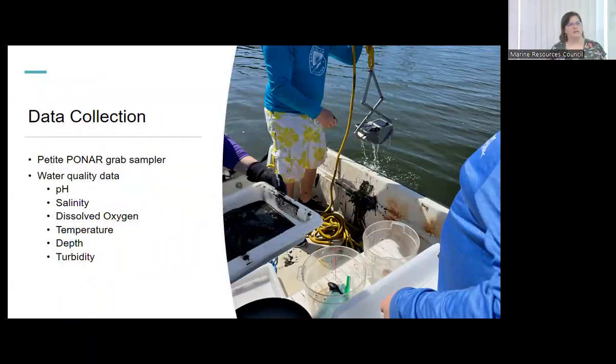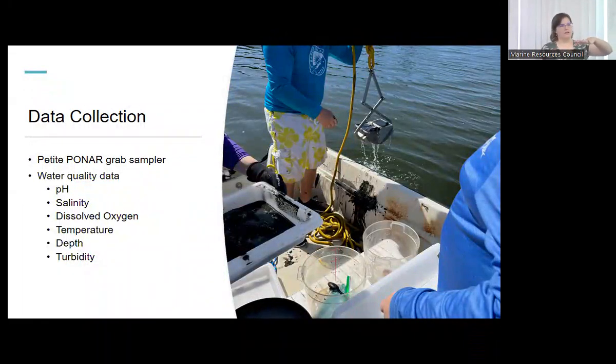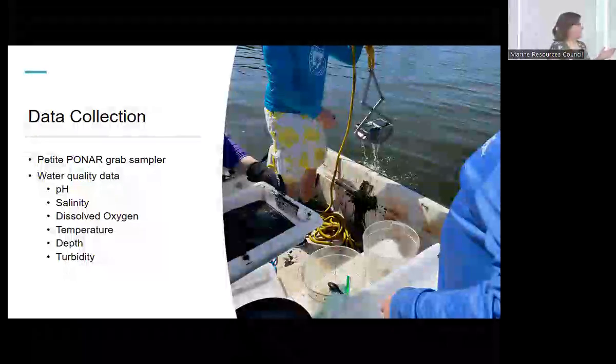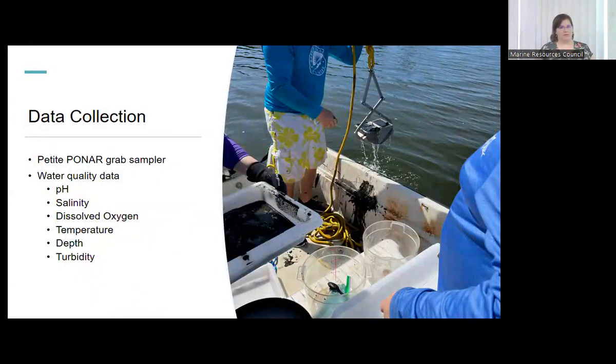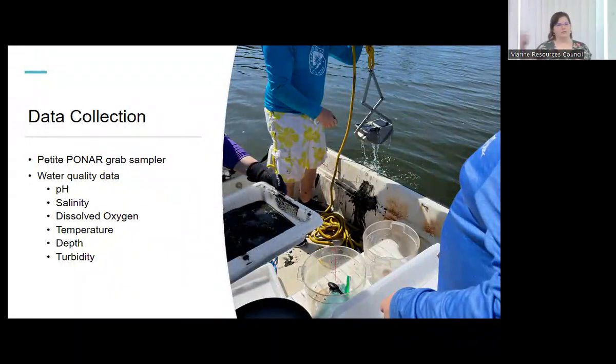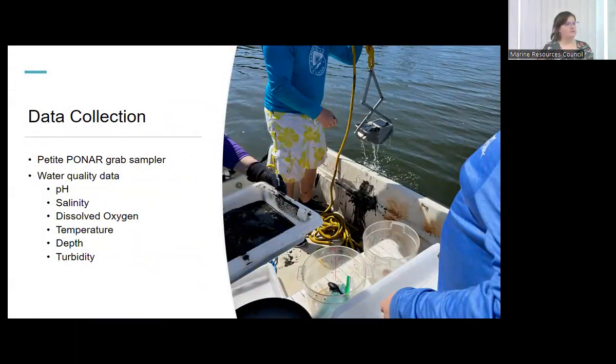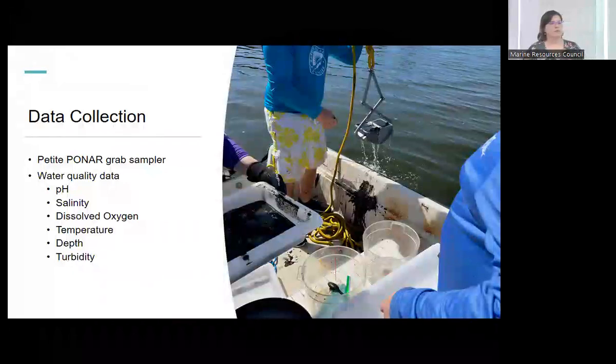We also take water quality data, and that is, again, to look at things like stratification and low dissolved oxygen at the bottom. So we take water quality samples at the top of our sample site and at the bottom to see if they are drastically different and if we're seeing stratification. And what we do see is in some of our muck sites, they're almost 9 meters deep, which is crazy. So there is a difference between the top and the bottom. And so we need to know what those environmental conditions are like at the bottom when we pull that sediment versus what it looks like at the top. We also look at depth and turbidity. Depth is super important for our infauna. They don't tend to live at higher depths, so we don't expect them to come back in huge abundances at the very bottom of the muck pits, but we do expect to see some regeneration.